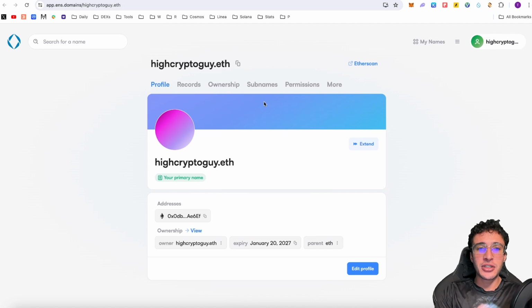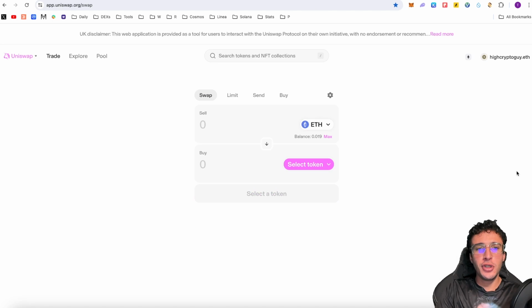But another application that you can see your name on, which we showed you earlier, which was mentioned in the ecosystem, although there's over 750 integrations, one of the most popular ones is Uniswap, the leading decentralized exchange of the Ethereum and most EVM chains. If you go up to the top right corner, you'll see my username once again, HiCryptoGuy.eth. And voila, guys, this is my username. If anyone was to send assets to me, they could send it to HiCryptoGuy.eth very easily on the Ethereum network, and that just makes it simple for everyone.